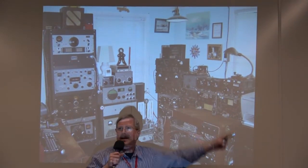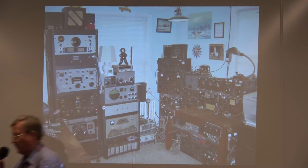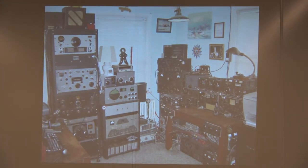So you guys talked about command sets before, right? I have lots of these, and in other places too. Back in 1981, I used to get the Fair Radio catalog all the time in the mail and loved that, and saw the command sets and decided I'd better, while I could, get the racks, the control boxes, everything that interconnects them to use them as they originally were. So that's one of my ham shacks. But everything there works. It's all been gone through.